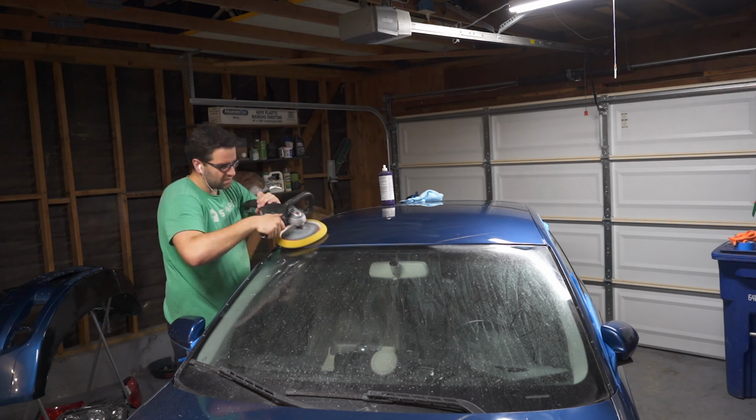Anyway, I'm going to get to putting on the headlight and then the front bumper, and then hopefully by the time I get this thing on, the rest of the light bulbs show up so I can put in all the fender lights and all the marker lights on the bumper. If they show up, I'm probably just going to go right into putting those on as well. So either way, I'll see you guys in a bit.